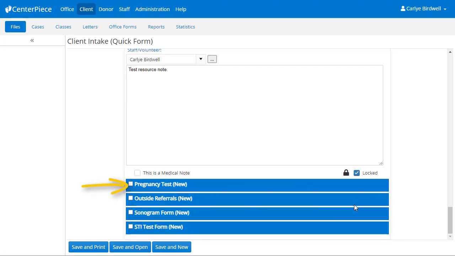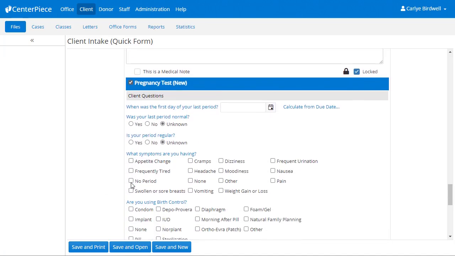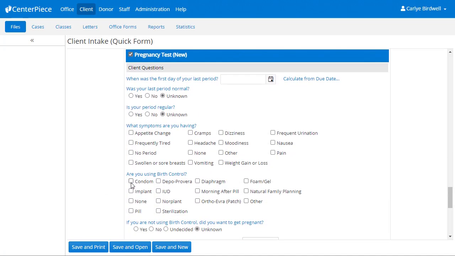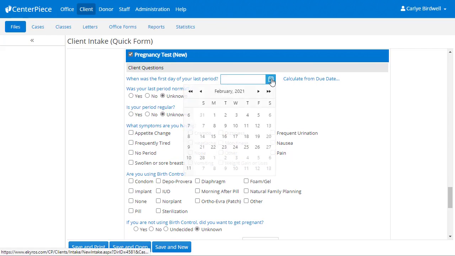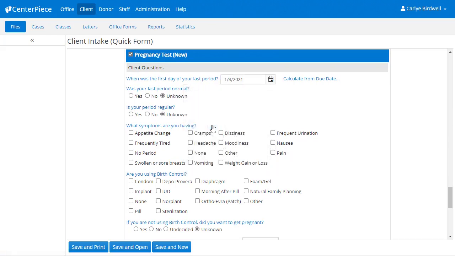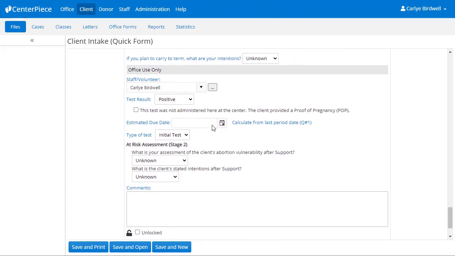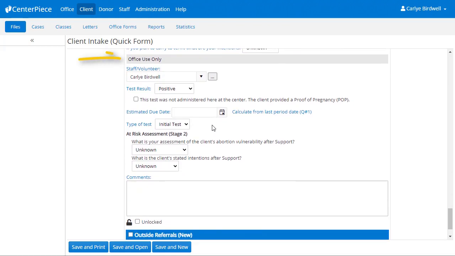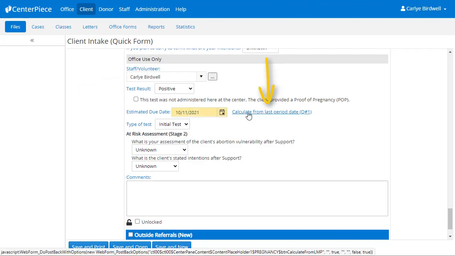and the next form we need to add to her electronic chart is a pregnancy test form. To do that, I'll click on the pregnancy test form and the form is opened. Again, I'm not going to cover every field, but I am going to quickly fill out her LMP, and then I'll scroll down to the bottom of the form and fill out the office use only section again. I'll leave the test results as positive, and I'm going to click here to calculate her due date from her LMP.